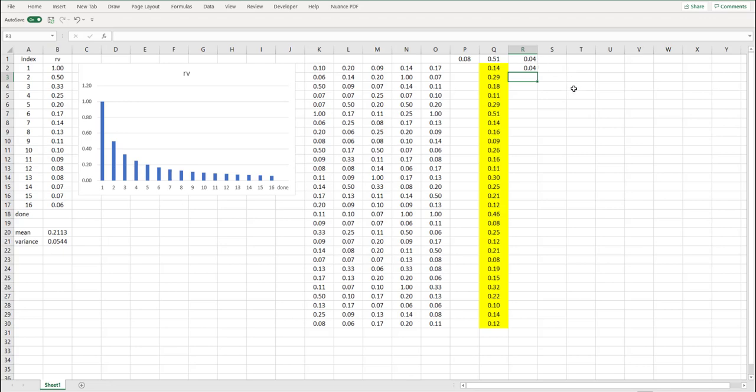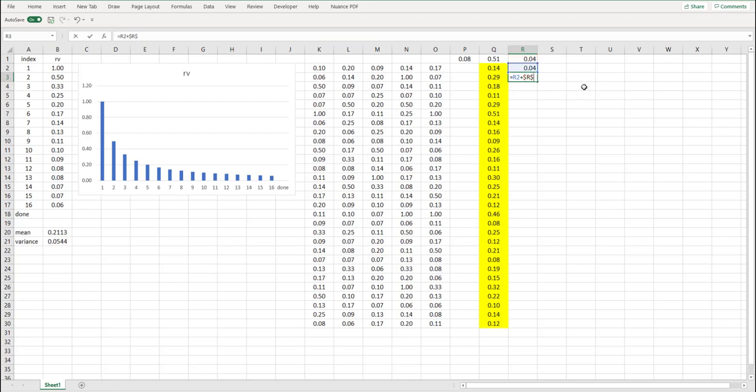Now, my first bin starts at 0.04, which is below 0.08 by the amount 0.04, for this particular random choice of samples. So now my next thing is going to be equal to my preceding, the left end of the bin, plus my increment. And again, I'm going to put $ on that over here.